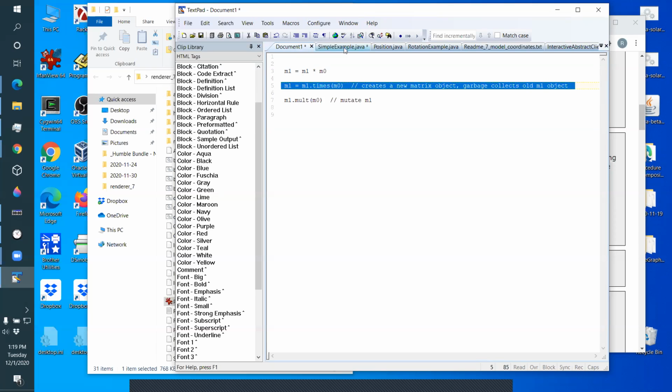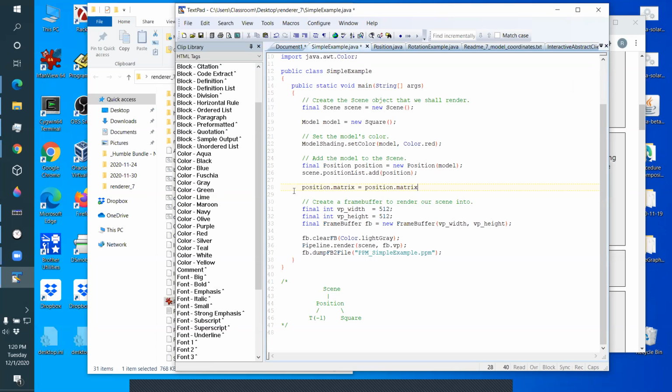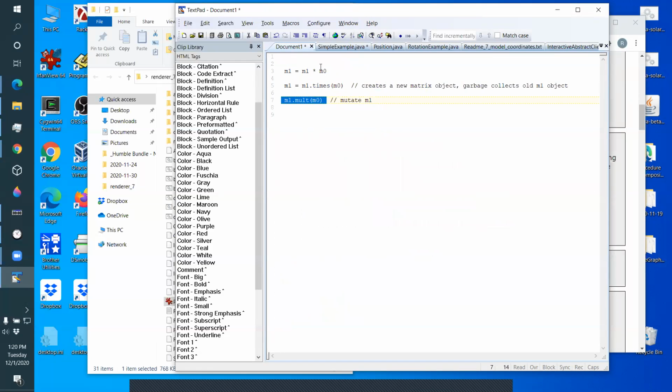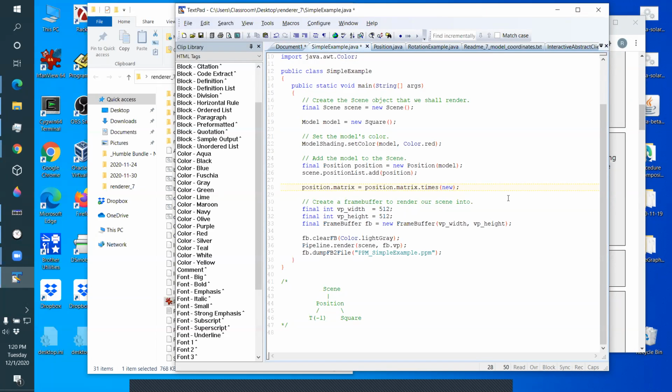Now the renderer that we're using actually does things this way. It doesn't mutate the matrices. So we would say the matrix in the position is going to be the matrix in the position times a translation matrix. So right now here we want a translation matrix, so we have to create a new matrix. Over here I wrote the formulas as if the matrices already exist. Somebody had already created this matrix and somebody had already created this one. Here, I'm going to create the translation matrix.